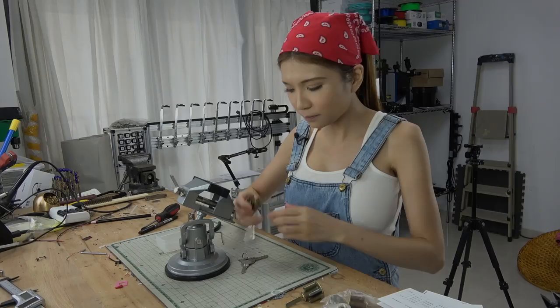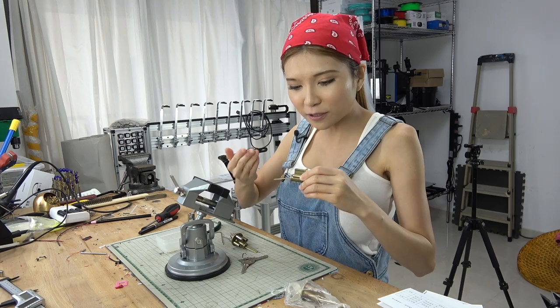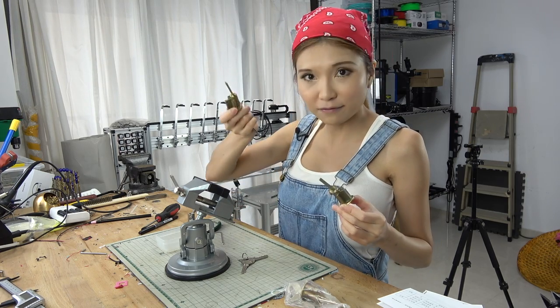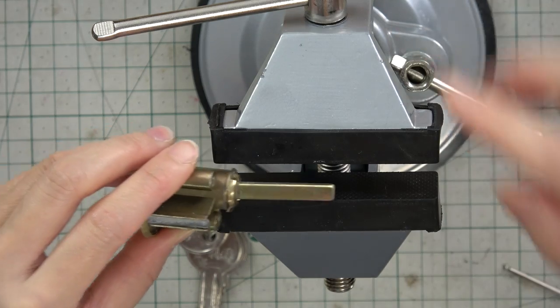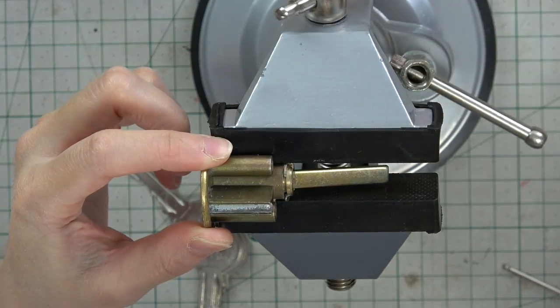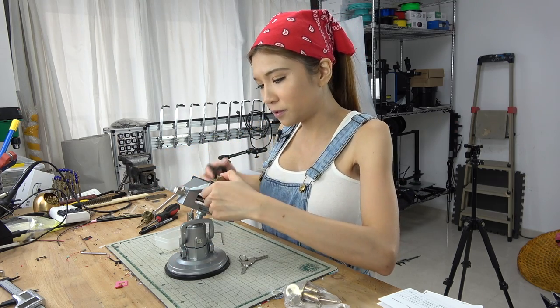It's a good way to get people interested in security and DIY who might otherwise not care. But what if you can't get your hands on a practice lock or they are too expensive? Well, you can save a bit by making your own. If you don't want to buy a practice lock, you can actually make them yourself. You can buy cheap locks like this — just make sure there is a sliding thing on the top so that you can dump out the pins and go from there, maybe changing them to different orders. I am going to dump out the pins in this one and make sure there are only two pins in here, then put this lock in the vise.